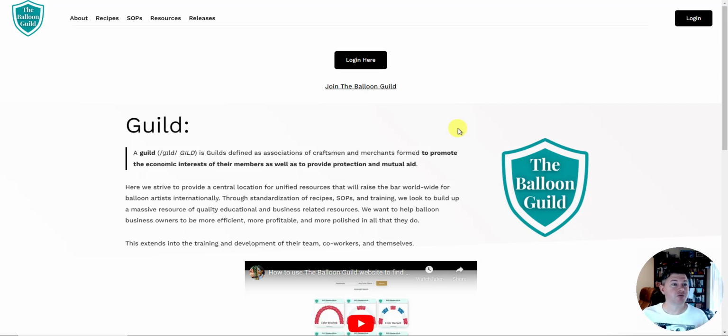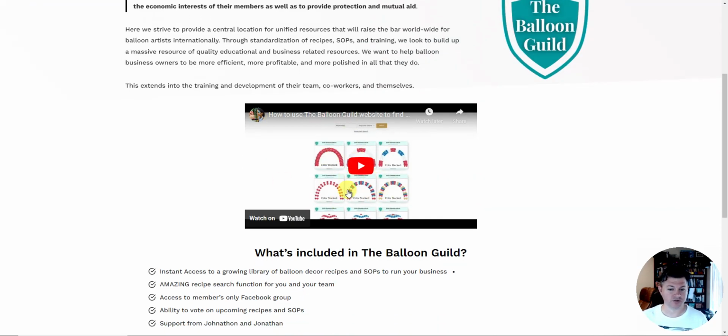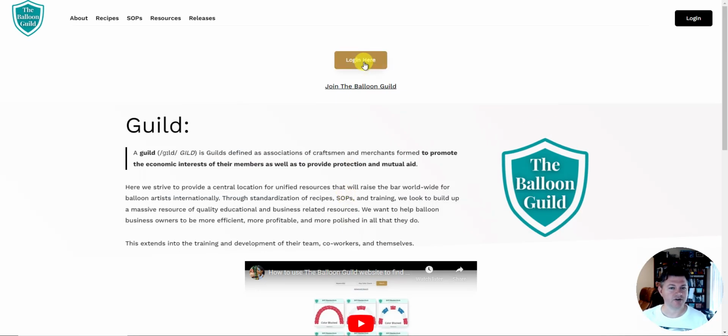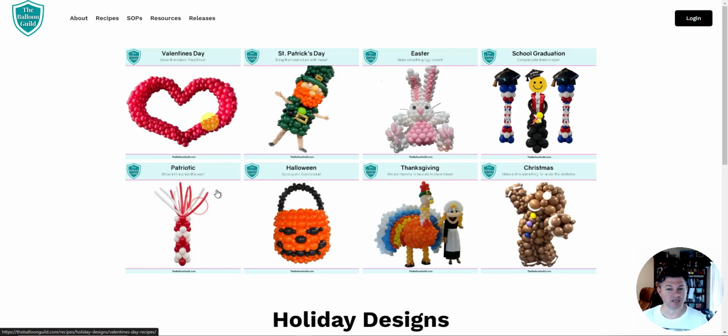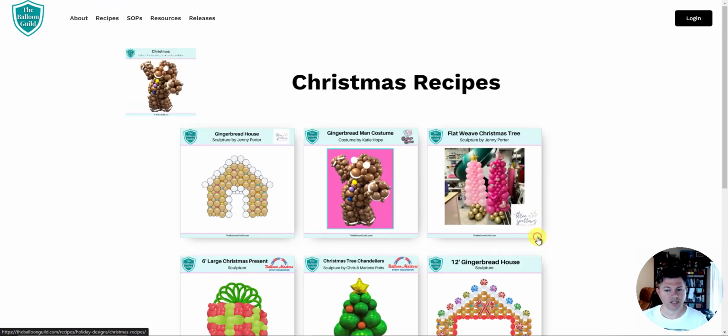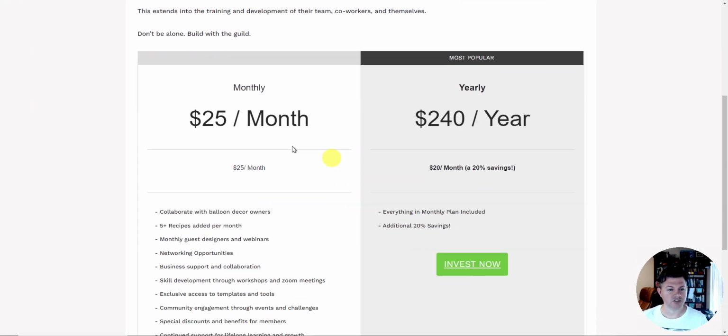Once you first land on the balloonguild.com, this is the page you see before you log in. You'll see a video like the one you do here that shows you kind of what's going on, and it will give you the option to join the guild or to log in. You can also see some of the stuff that we have by clicking on recipes, clicking on some type of decoration, and then clicking on the thing you want to learn, and it'll send you straight to sign up.